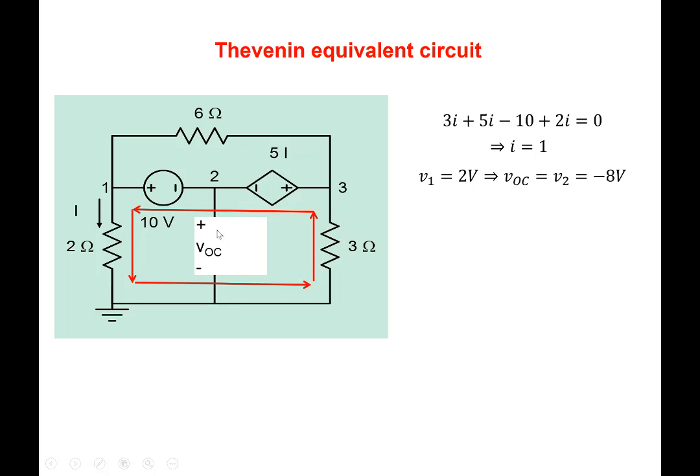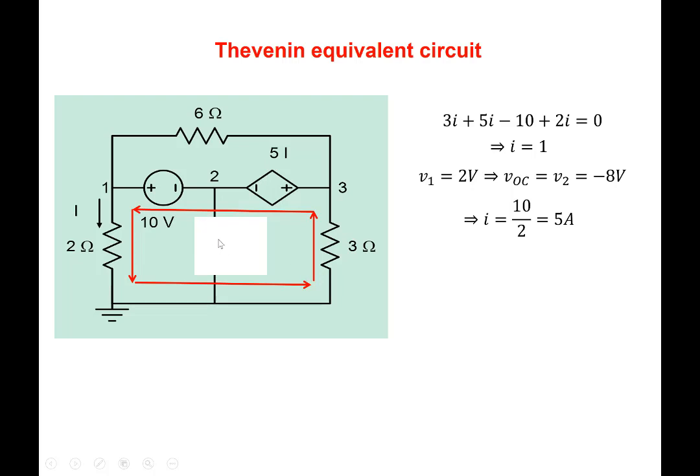Basically, the moment you open it up to find out open circuit voltage, note that the circuit becomes very simple. It basically boils down to a single mesh circuit, and the calculation becomes very simple for open circuit voltage, minus 8 volt. The next thing, because there's a dependent current source, we have to find the Thevenin's resistance, and we try to do that by short circuiting the two terminals here. And yeah, I equal to 10 by 2, 5 amperes here.